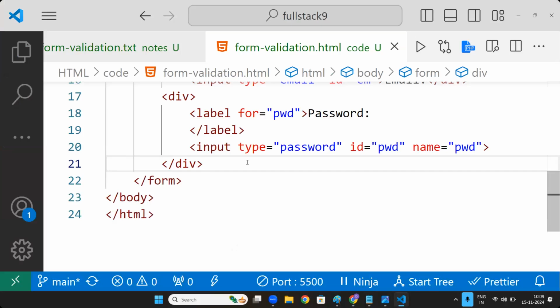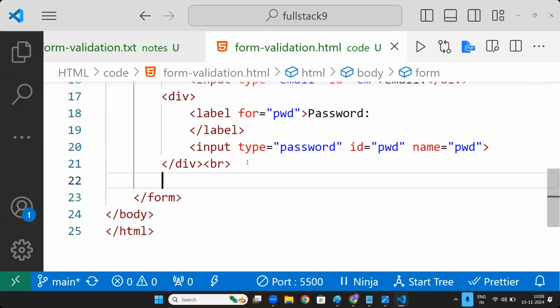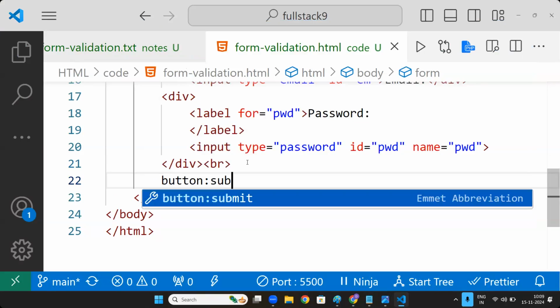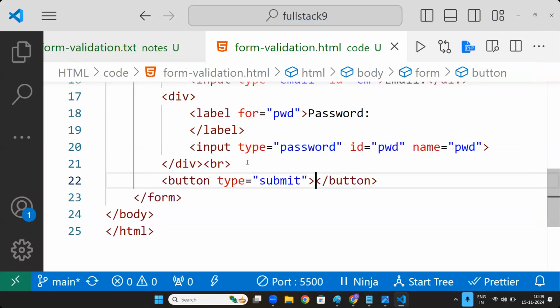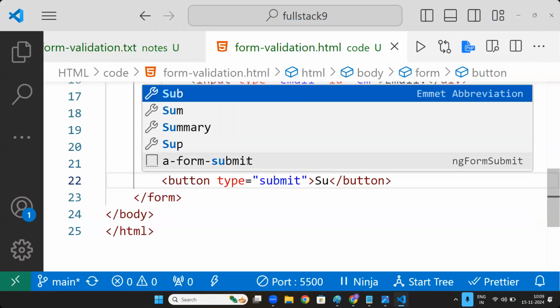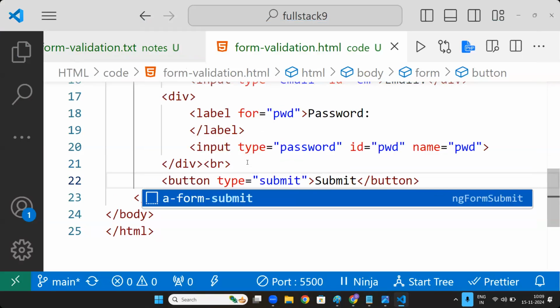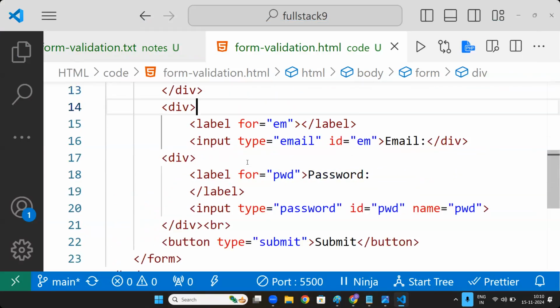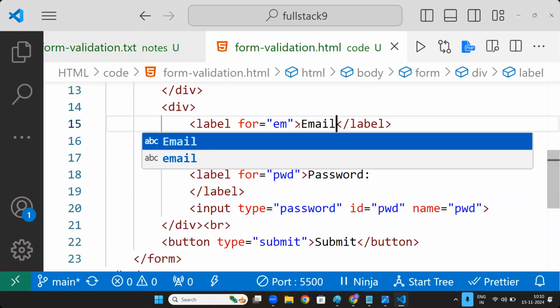First point, I didn't put a break tag. I did not put a submit button. And after the email, the label is coming wrong. Here I need to write email, but I wrote the wrong one.